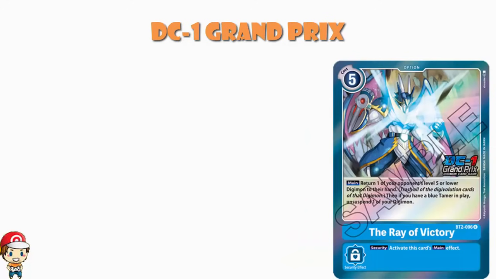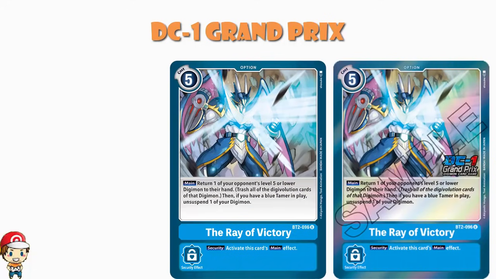And as I say it, I realise I'm wrong here. This isn't an alternate art playset. This is just a stamped playset. Now, even the alternate arts are stamped, and maybe it's just me, but I kind of love when they stamp alternate art cards. They could just be alternate art. They could just be stamped. Alternate art and stamped. Baller move, I am loving it. But either way, you get a playset of stamped Ray of Victory.